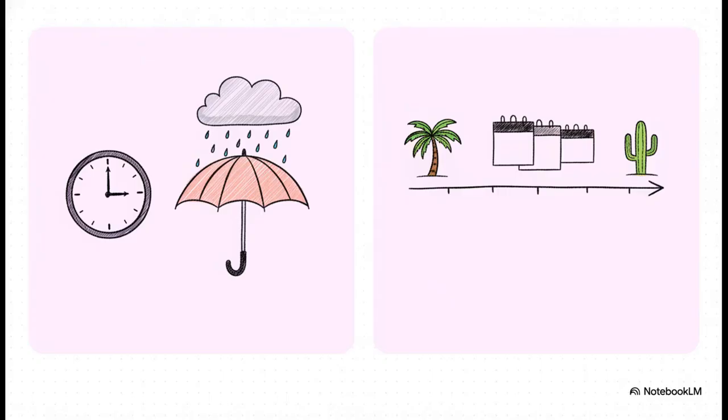First things first, we really need to clearly define what we're talking about here. Weather and climate are not the same thing. Weather is short-term, we're talking minutes to days. It answers the question, do I need an umbrella today? Climate, on the other hand, is the long-term average of weather patterns over 30 years or more. It answers a much bigger question like, is this part of the world generally a tropical rainforest or a dry desert? When we talk about climate change, we are looking at a shift in that long-term baseline.